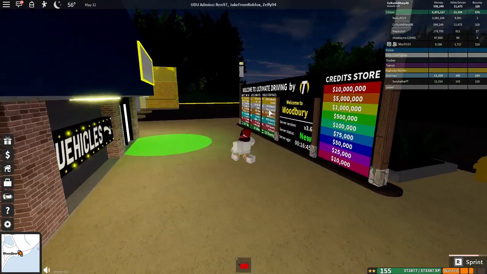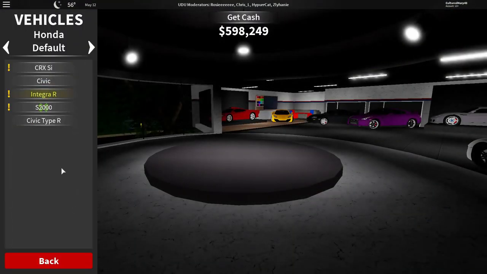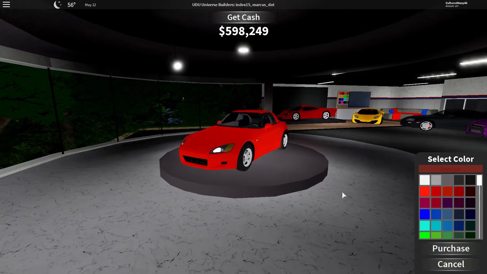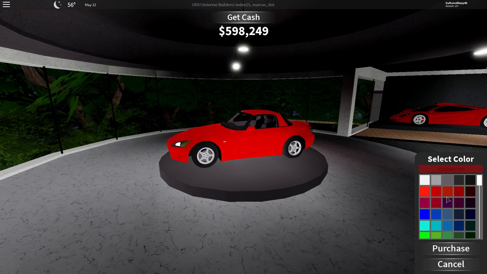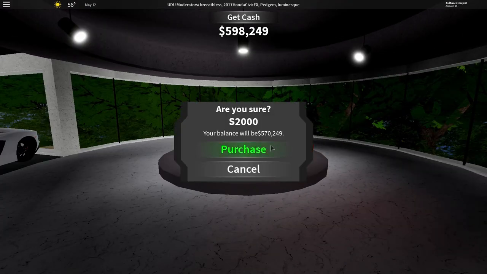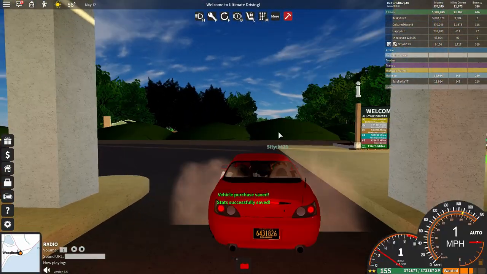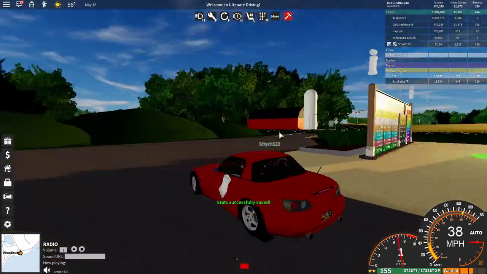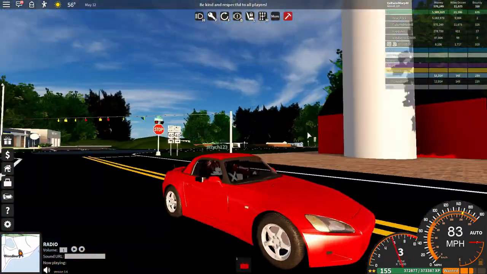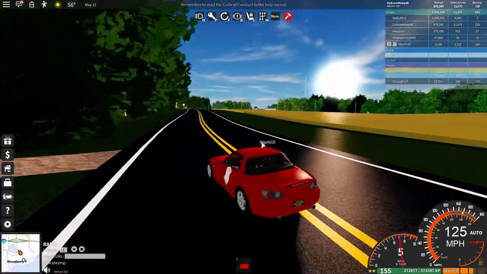And then we move on to a cool car. Not my favorite, but I do respect it. The S2000. It's in red. I don't know if I want it in red. It's great. I'll get it in red. I really don't care. So tiny. Yeah. I know it's a tiny car, but damn, it's a tiny car.